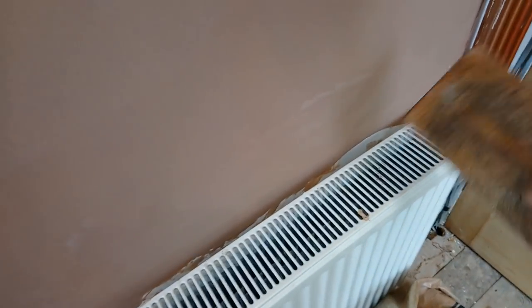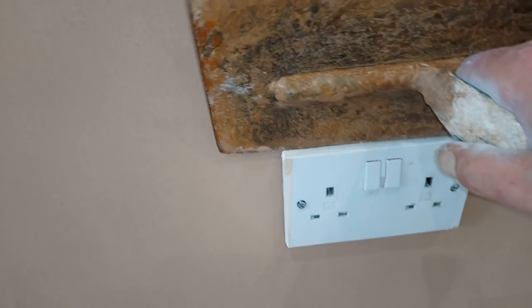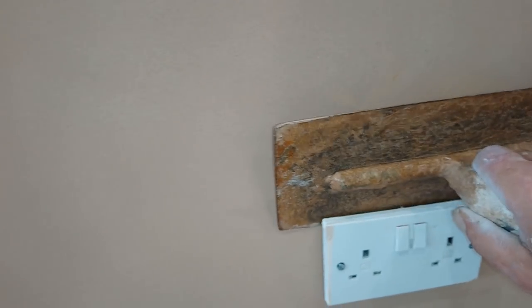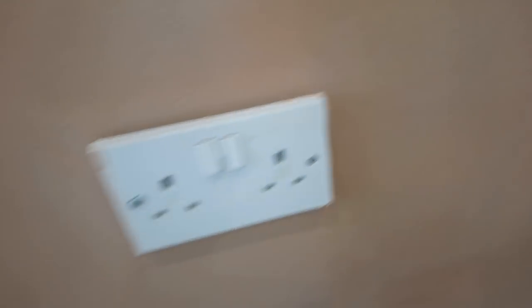I'll work my way all the way to the end, splashing water on, float it off. Cabinet's going to be covered here. But down here, splash some water on. Try and feather it off, blend it in. Socket's looking pretty good at the moment. The plaster's getting harder so I can put a bit of pressure on. So I just made a little mark there. See the line there? Just did that. There is a point where you have to just leave it alone.